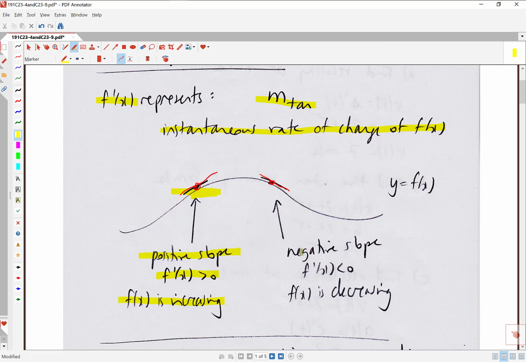And then we've got the opposite situation over on the right side. The tangent line has a negative slope. Since f prime of x represents the slope of the tangent line, we could say f prime of x is a negative number. And geometrically, what that means, if we've got a negative slope for the tangent line, it means the y values would be getting smaller as you run along this curve from left to right. So we would phrase that as f of x is decreasing. So we already know that there's this connection between slope of the tangent line and the rate at which the function is increasing or decreasing. And we're going to explore that more in this video.